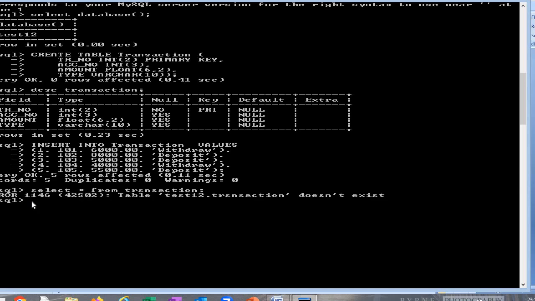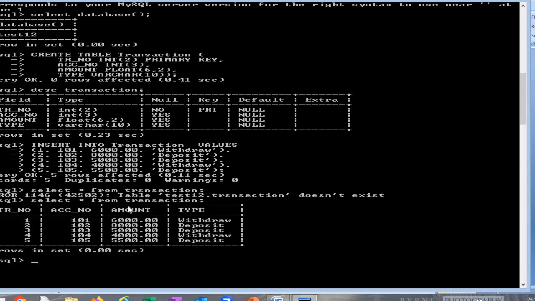Let us see what the problem is. The command has a mistake here, TRANSACTION. So this is the data which we have inserted, and it is displayed here with 6 total digits and 2 decimals.